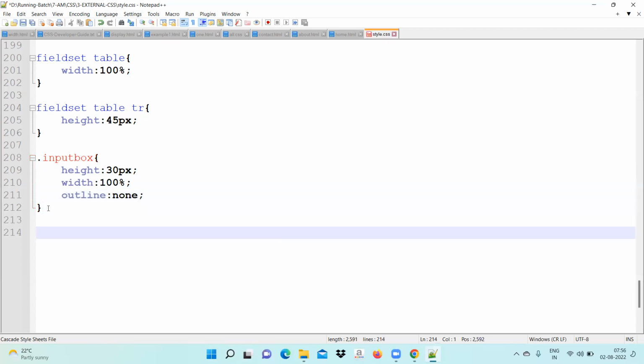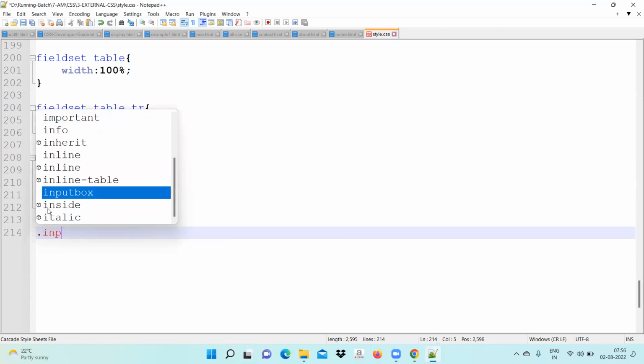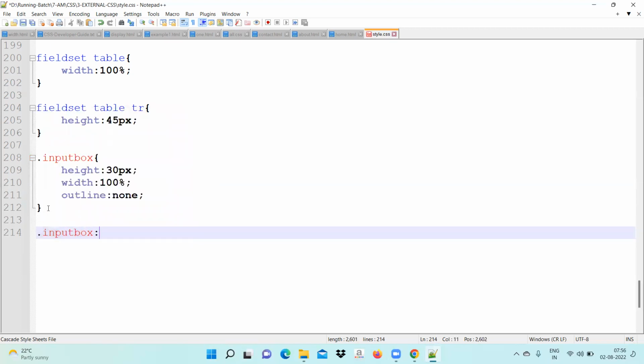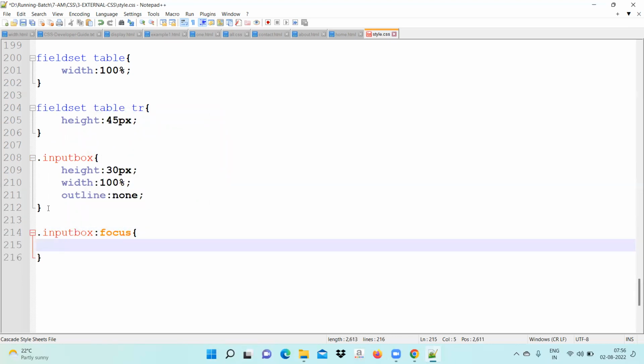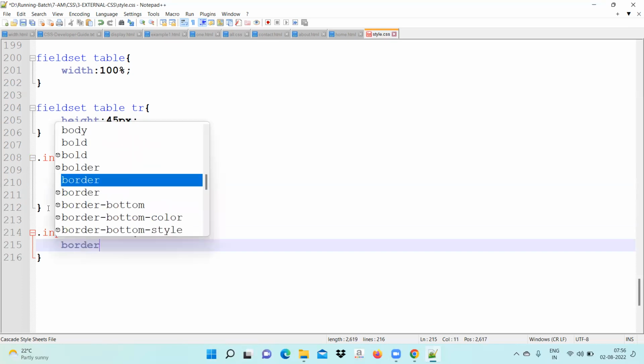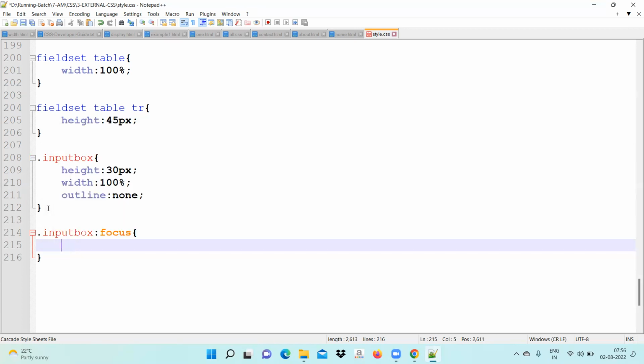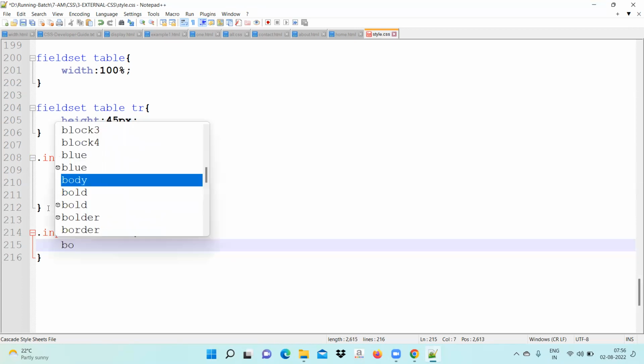Next, after that, you write here dot input box colon focus. Once you click under the input box, then not border, box shadow.